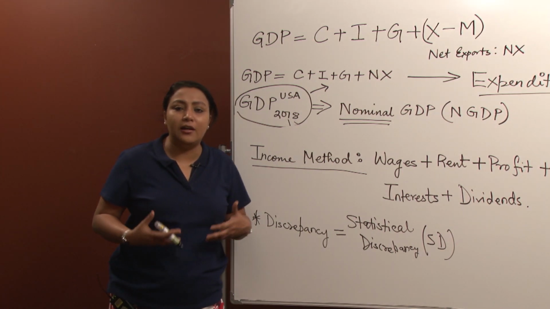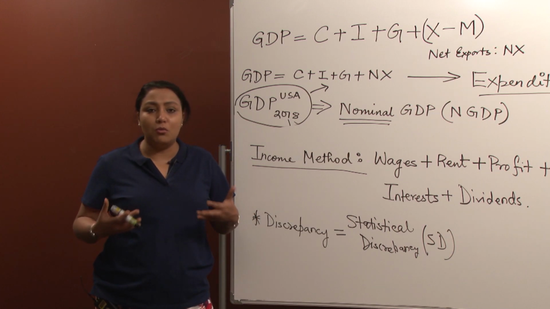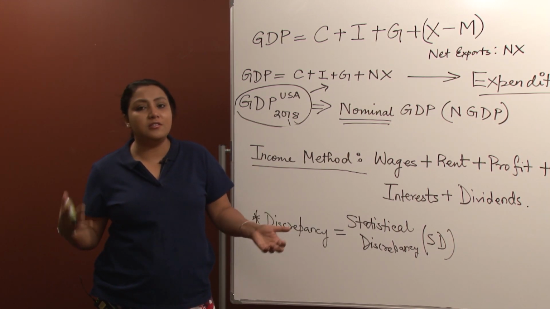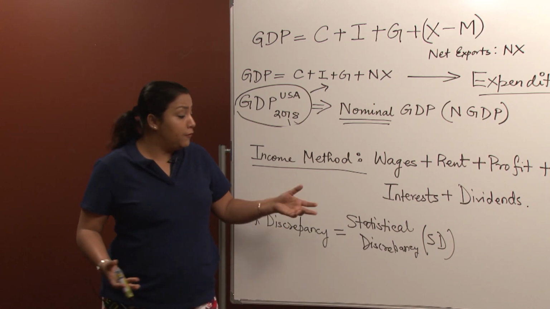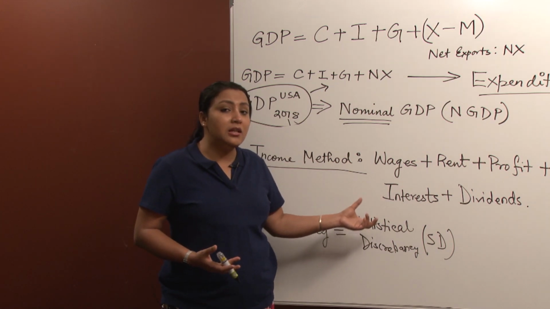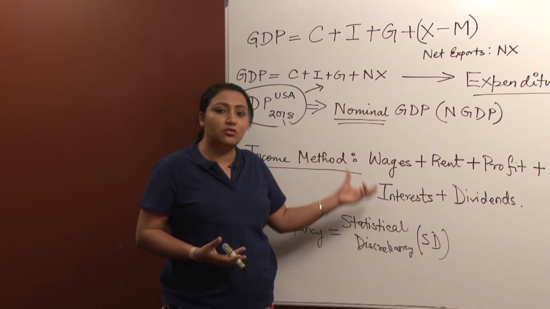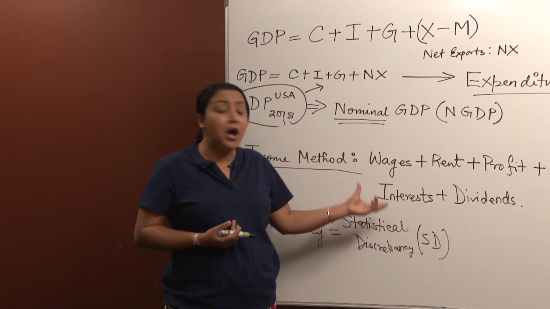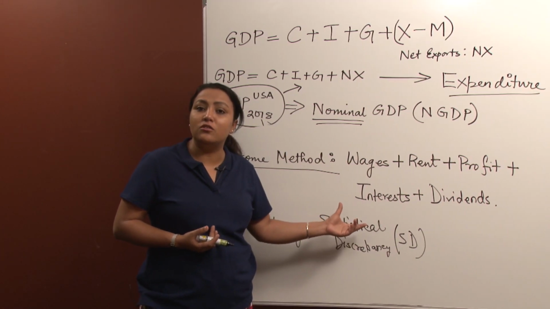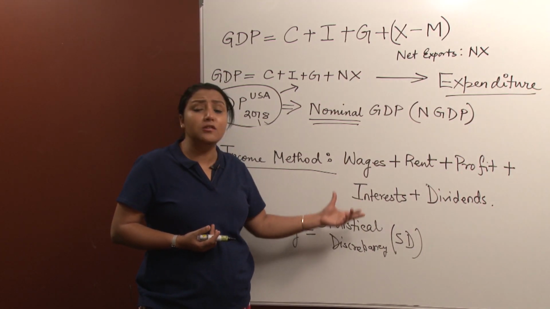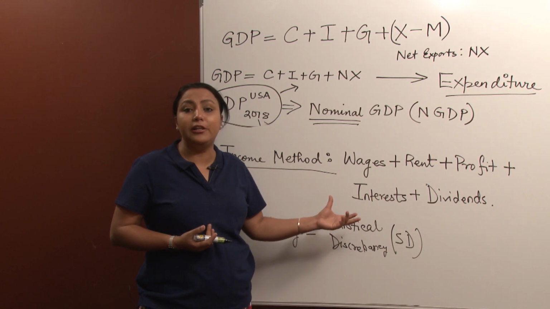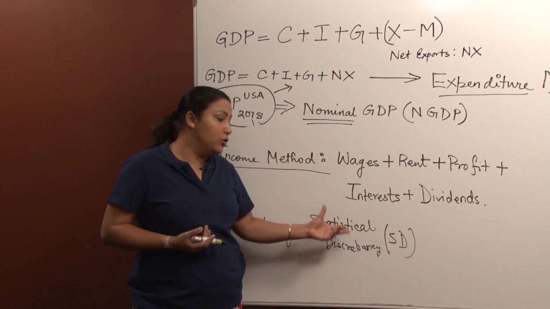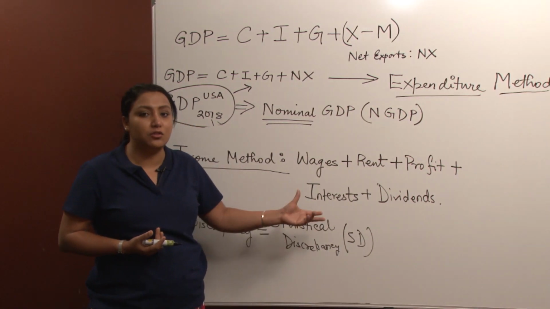For example, China, India, they have been talking so much about the growth rate of their GDP and really big numbers like 7%, 8%, but if you look at the statistical discrepancy, then for those countries the statistical discrepancy is also super high, which kind of makes us raise our brows and say, okay, can we really trust those numbers? All those claims that those countries make for really high GDP, you have to take it with a pinch of salt, because they also have a very high statistical discrepancy.